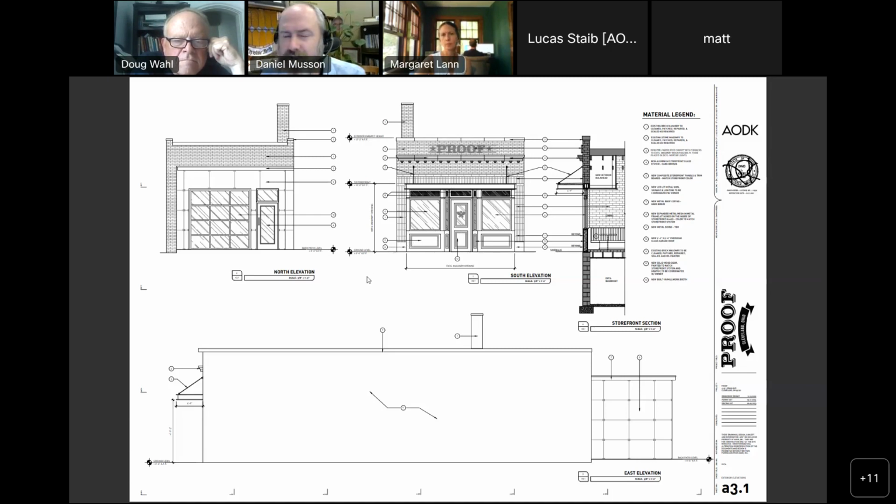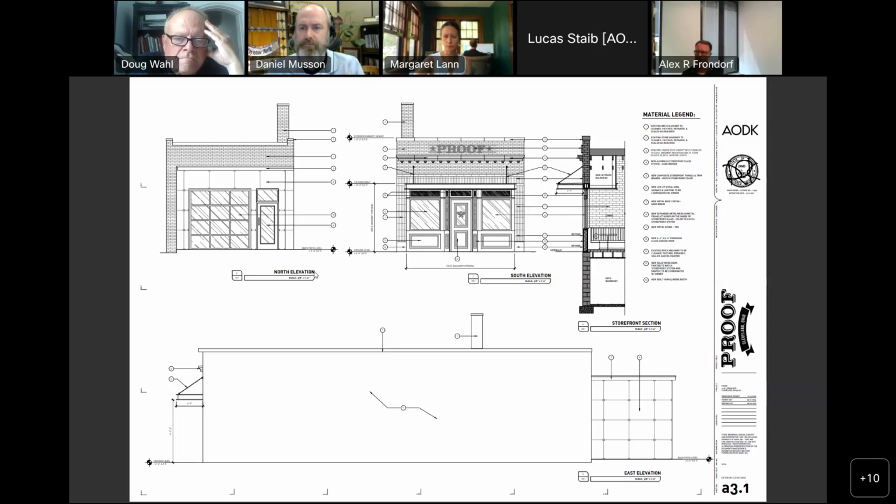And then I would say, I apologize, I wasn't at the last meeting when this was originally presented. Is the committee also looking at the proposed canopy and signage, or are either of those elements coming back separately? I would assume the signage would come back separately. There'll be a sign vendor that goes in for their own sign permit. What we're looking for here is whatever's necessary to get us to the next step of the building permit process for the renovation to begin.